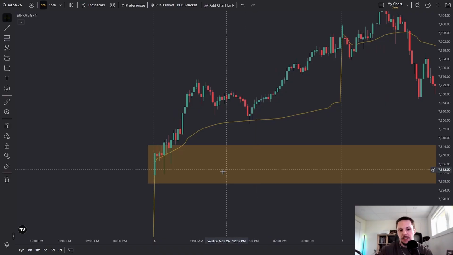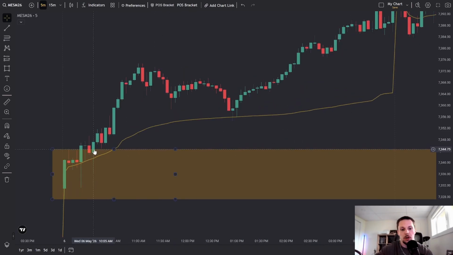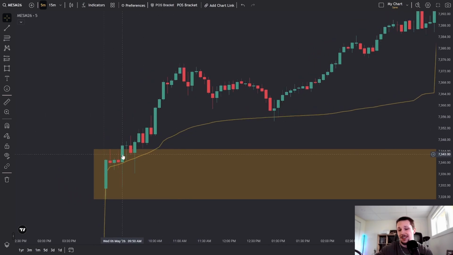Once we're in the 5-minute time frame, the first thing that we have to do is wait for price to break out of the opening range through either the top or bottom. In this case, price breaks out of the top, and we're also witnessing price being above the VWAP line indicator as well. So what this tells us is that we're most likely going to be taking a long today, and that we're probably going to be waiting for a continuation setup. So what we do is we wait for price to have a pullback and for a confirmation candle to appear, but this doesn't really ever happen, and price actually continues to climb and climb and climb.